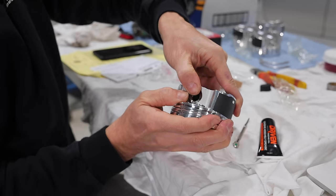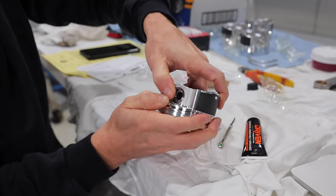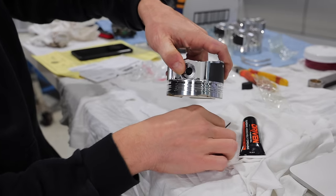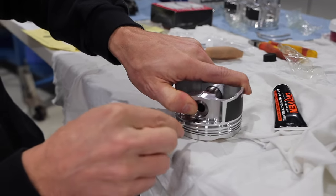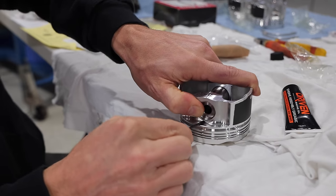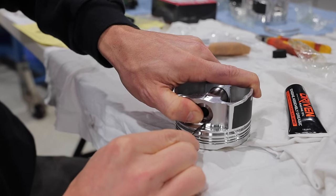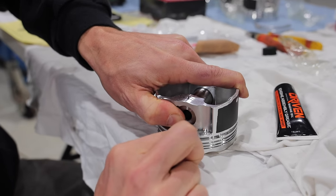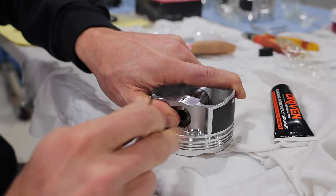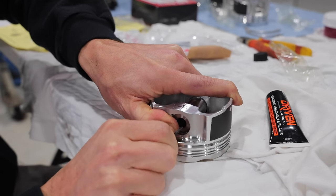So now we're gonna come around. And of course, every piston manufacturer is different. With these JE ones, what I'm gonna do now is take a screwdriver while pushing my thumb on the wire lock. I'm gonna slowly and gently just push this in like that, as you saw. And one more little push here. And you don't wanna really be pushing against the piston. You kinda wanna just be using the screwdriver to pry up.